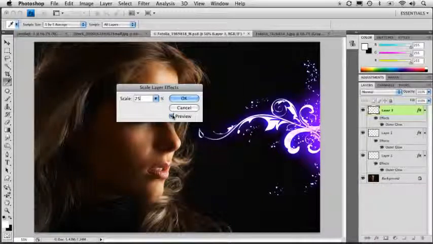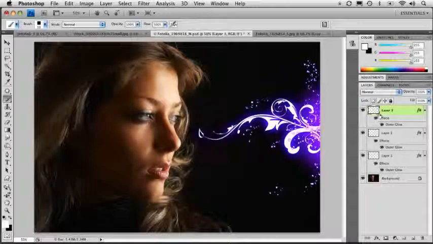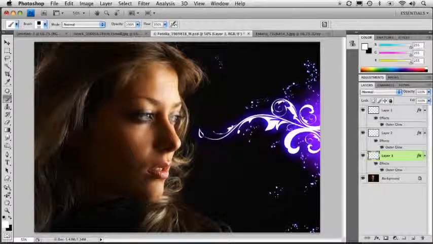Notice the difference. Could probably even drop it a little bit more. Let's go to 15. So that effect is a lot more prominent on that shape. Let's take it down beneath that shape layer, and we're getting something pretty interesting there. So let's put a few scattered areas over here. All kinds of possibilities. So we've got the light coming out there and everything looks cool.